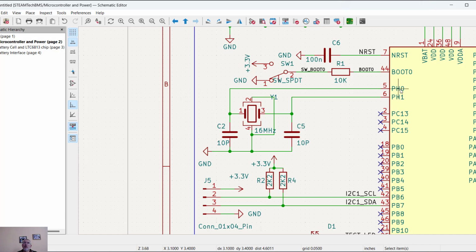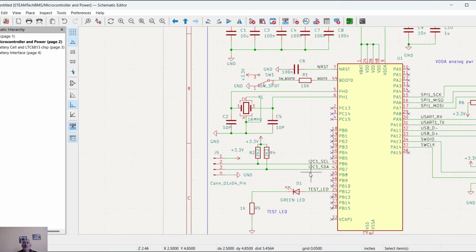So you basically transfer all these pins to your KiCad, and for testing purposes right now, I just configured this microcontroller for testing. I added the I2C, I added an LED basically for testing, and I will show you.